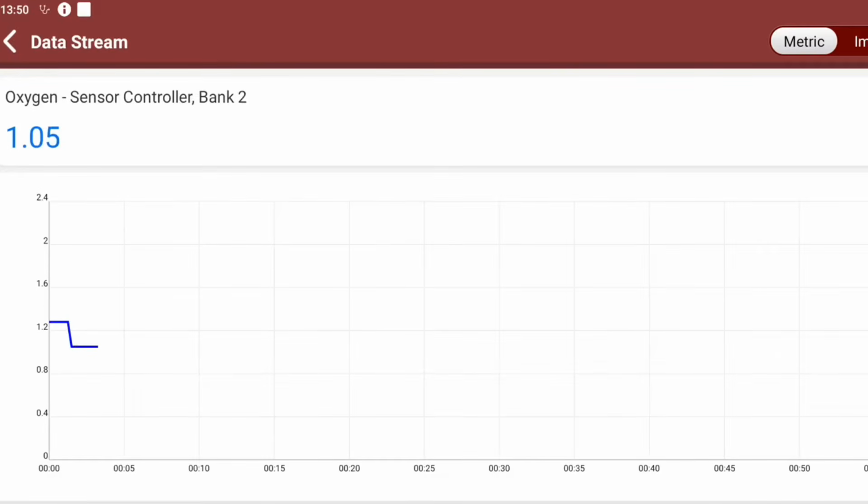Equally, there were a few issues with the sensor data, but when I used this, it was a bit better. And here we've got the Lambda controller on bank 2, and you can see now it's just going leaner and leaner and leaner. And then we need to find out why. Obviously the main cause for lean mixtures is air leaks. Rich mixtures are a bit more tricky to diagnose, but lean mixture is dead easy.